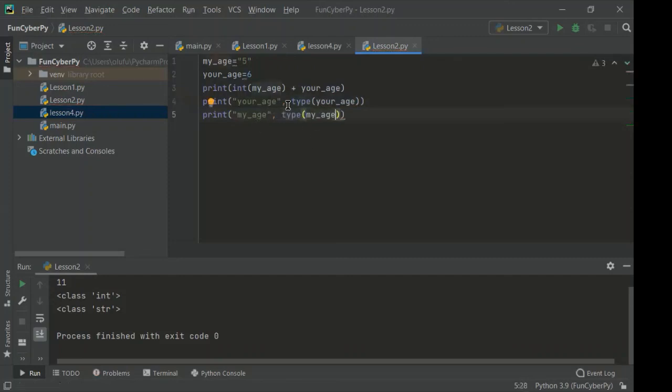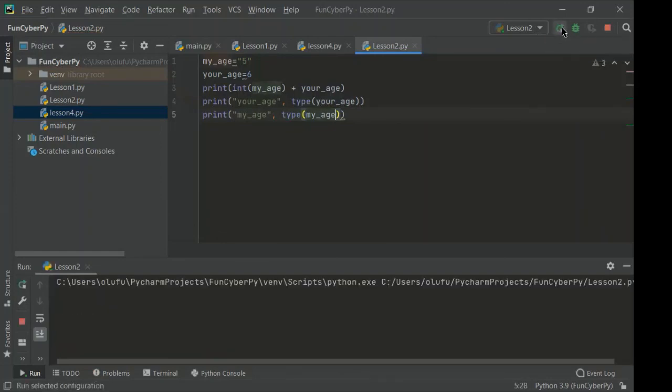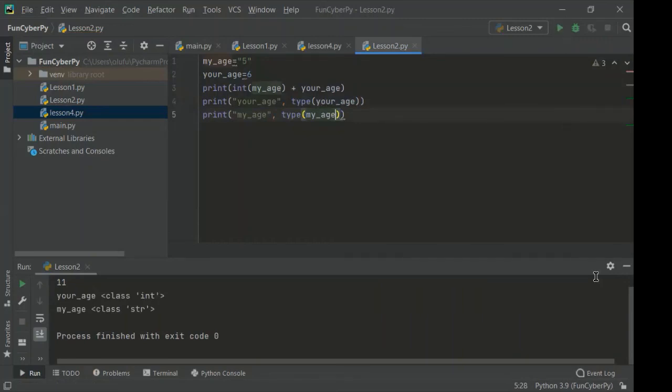Now let's run it again. See, it's telling you that your age is an integer data type and my age is a string data type. But as you can see here, because I casted it, it was able to convert my age, which is a string, to an integer and add it to your age, and it gave me 11. So, do we all understand?